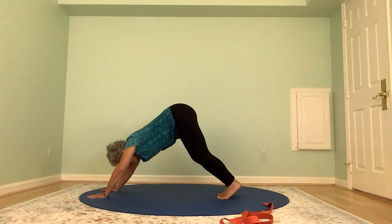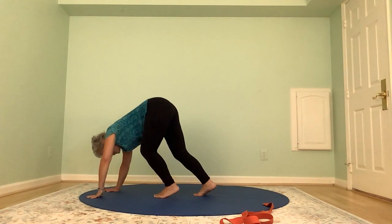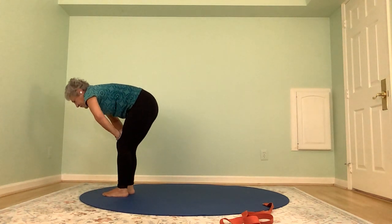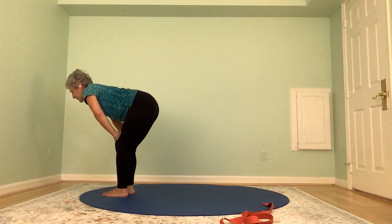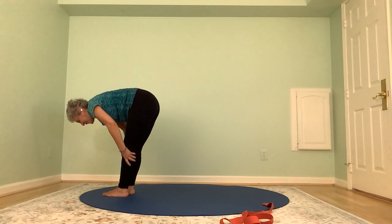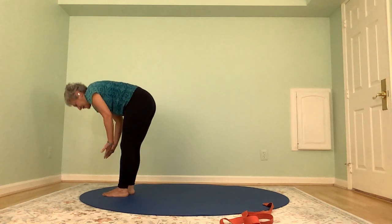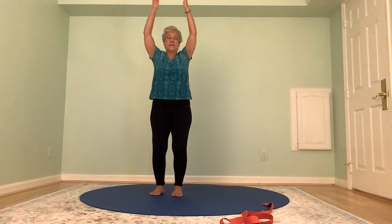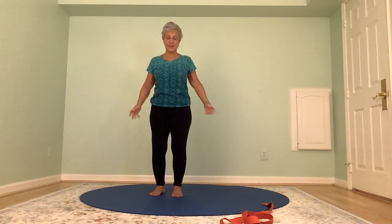And then take a super mindful trip, feet to the hands. When you get there, half lift, forward fold, thinking about being super heavy from the waist down, super light from the waist up. Float the arms out and up, palms touch, and hands come heart center. Whew, and release. All right, let's shake everything out.